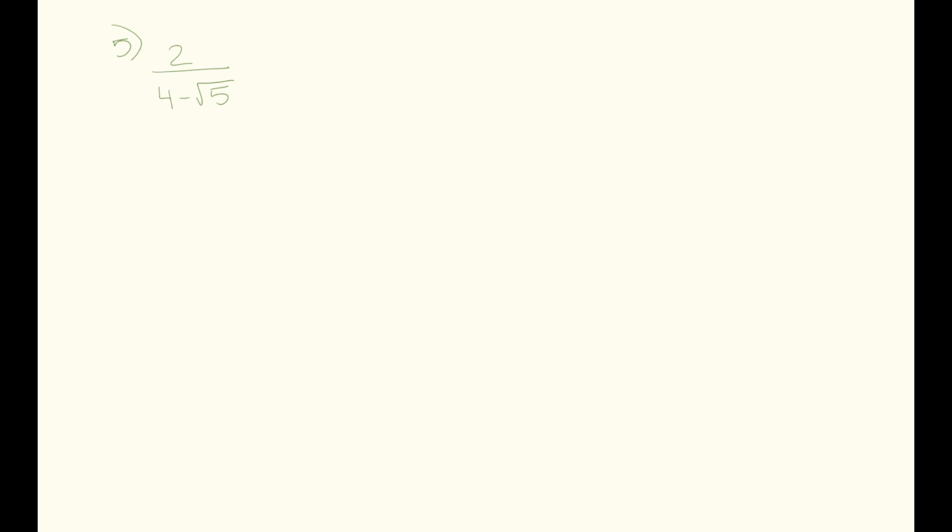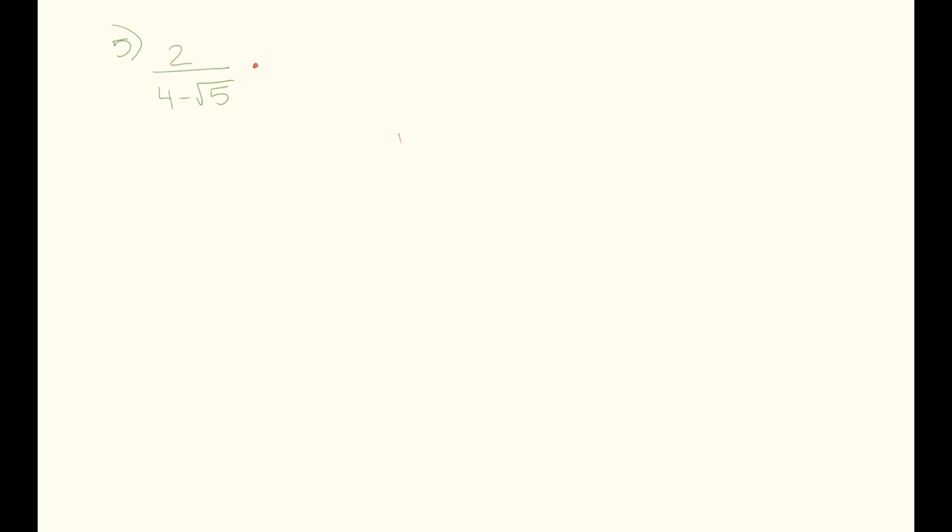The reason that this problem is different from the one that we just worked out is because you have a binomial in the denominator with a radical. Okay, so binomial meaning 2 monomials. So we have a subtraction sign in between. Anytime that you have an addition or subtraction sign in between, you're going to have to multiply by its conjugate, which is the same thing but with a different sign.